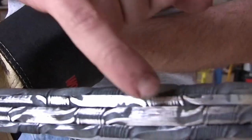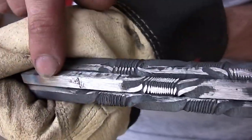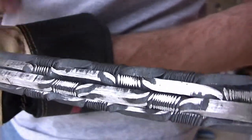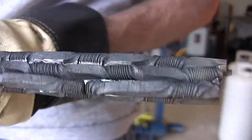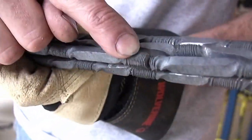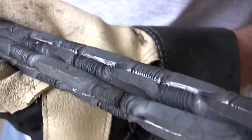These twisted sections right here are where the rod was twisted and the pattern is manipulated. The other sections, the laminate should be straight all the way across, and there are three bars over here. And when you flip it over, there are another three bars. Oh my god, what happened there? Well, it sheared, because that's just the way Murphy rolls. But I don't care. I'm still going to weld it together, and it's going to be awesome.